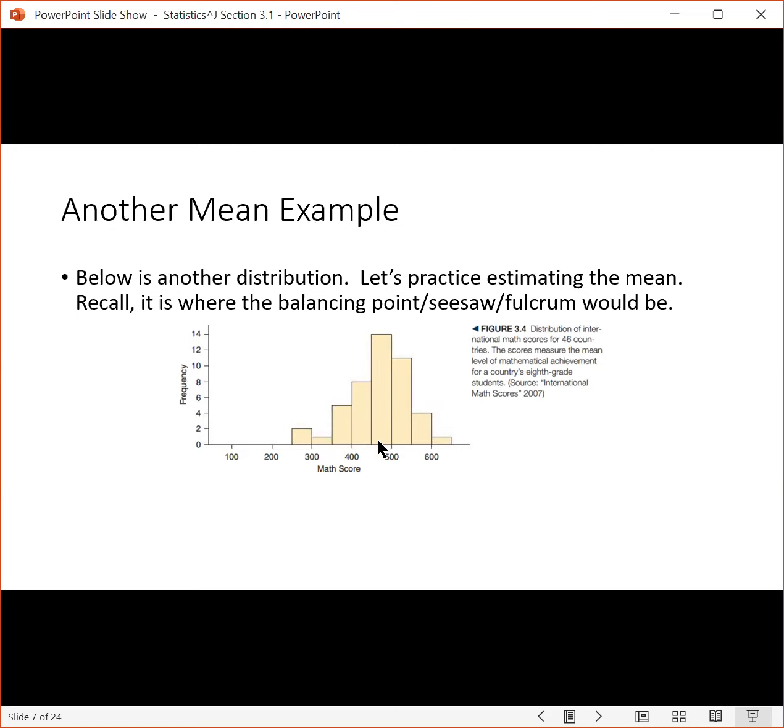The thing that makes it a little bit less symmetric is the fact that this bar is taller than this one. So if it was just for those middle 7, I would say the mean would maybe be on the right side of this center bar. However, we have this bar here on the far left that is going to pull the mean and have quite a strong influence. Bars that are far from the center have a strong influence on the mean, so it's going to pull the mean back to the left. And so, because of these two, it looks like we'd end up with something that's maybe on the left side of this center bar.